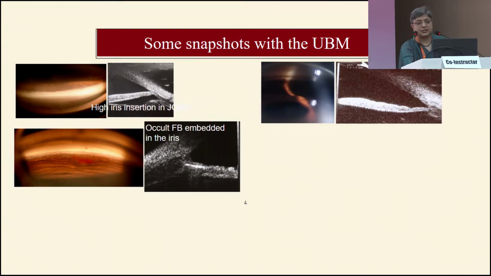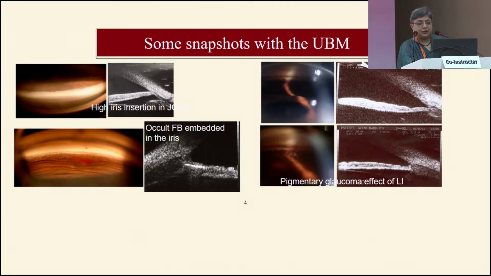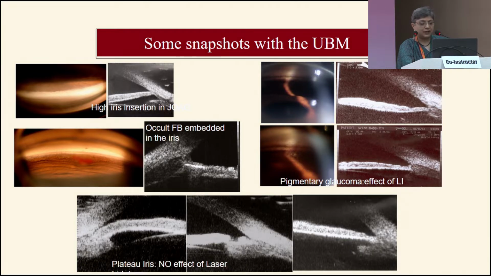This of course is the garden variety of pigmentary glaucoma with a concave iris, which is seen very well on the UBM. His pressures were very high, and he was intolerant to drugs. So when we did the LI, actually it helped. It doesn't help all, but sometimes you could see the effect of LI as well.